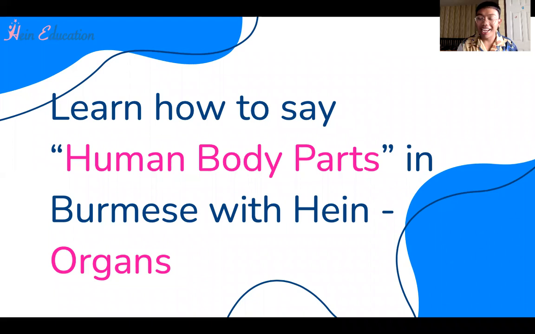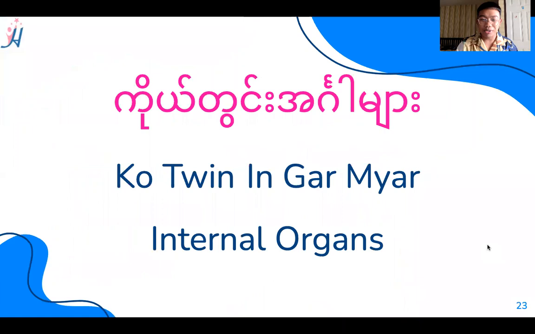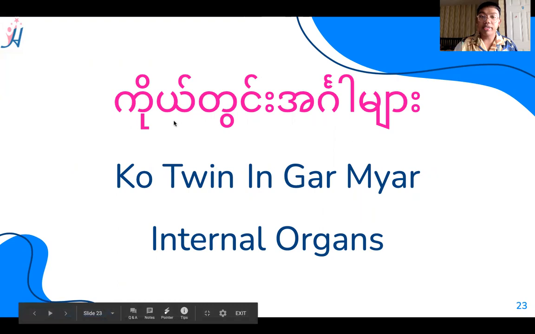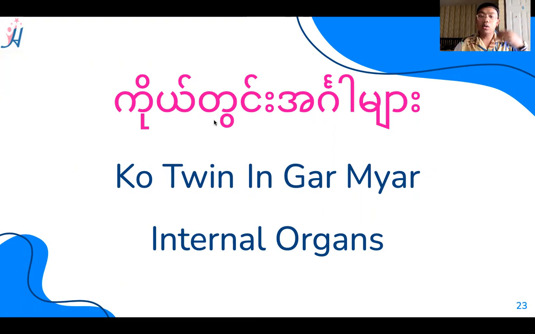So let's not waste our time and begin with the first word. So how do we say internal organs? So organs mean inga, right? Because for organs, we have S, which indicates the plural, so mia, and organ is inga, and internal is go duin. So go basically means body, duin means inside, so internal organs, right? So organ inside the body, so internal organs: go duin inga mia. Okay, go duin inga mia.